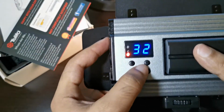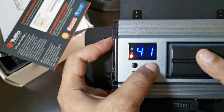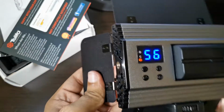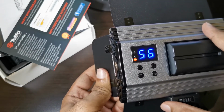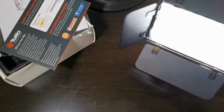Let's turn it up a little bit. Now it's all the way to 56. That's 5600. You can see the difference in the light.